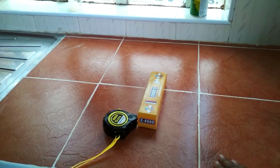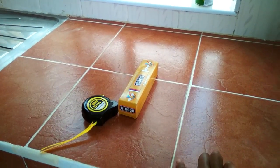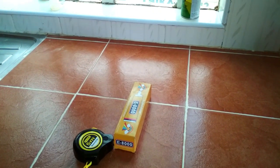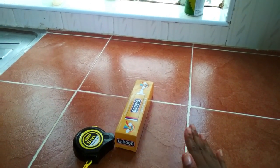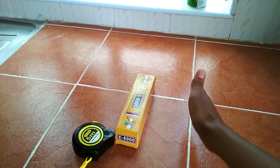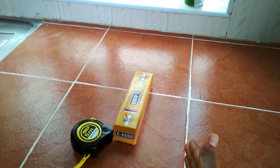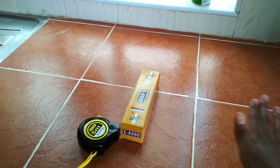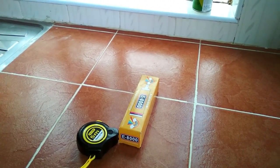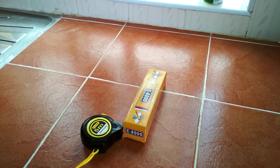On the countertop, as you can see, I've already added a bit of grout on the grout lines so that when I place the contact paper it will look straight. I didn't want to put the contact paper and have these lines show through, so I wanted to make sure it would be as flat and straight as possible before I install this marble contact paper.